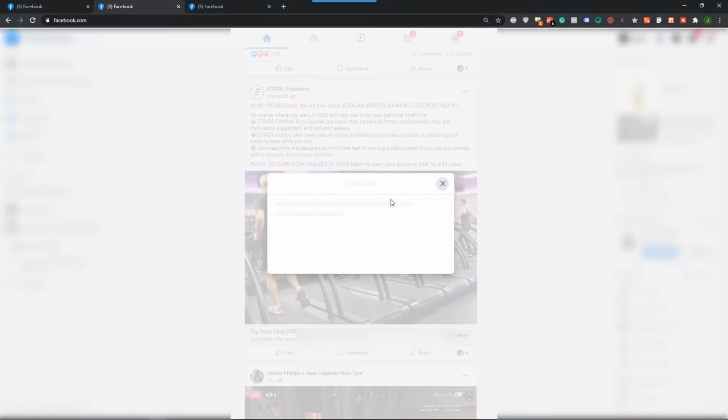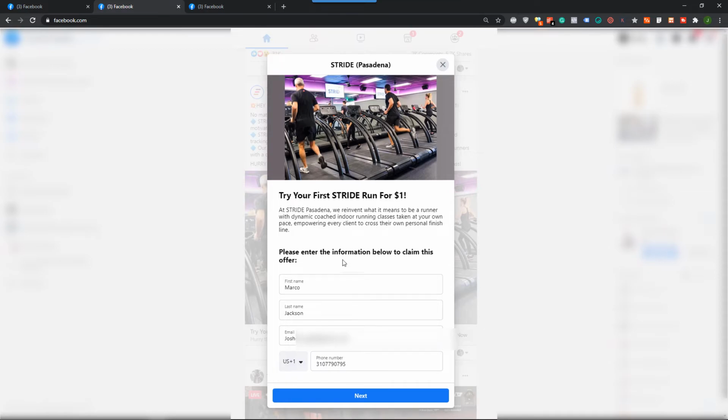So again, guys, here you are seeing obviously the same thing, value proposition, reiterating the same information, and then obviously asking for your first name, last name, email, and phone number. Pretty simple, just like Orangetheory. This lead goes through the funnel, and I'll show you guys what I mean by that. So I'm doing this on my whiteboard real quick just to give you guys a quick example, but obviously this is the ad. I'm going to make it very simple in blocks. This is the form.